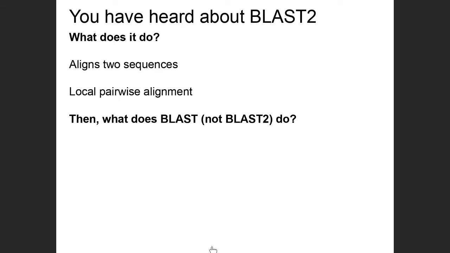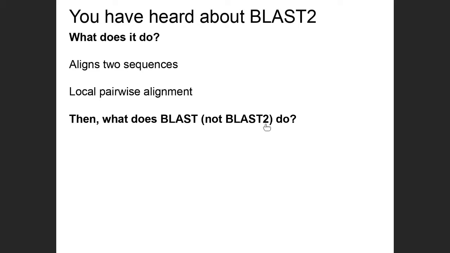So yes, and I thought you might say it does multiple sequence alignment, but no, because normally multiple sequence alignment, remember, is global alignment, and the L in BLAST is for local. So BLAST still does pairwise, except that instead of you giving the two sequences, you give one sequence, and then BLAST looks at that one sequence and sees, do I have any sequence in my database that matches this one that you input?